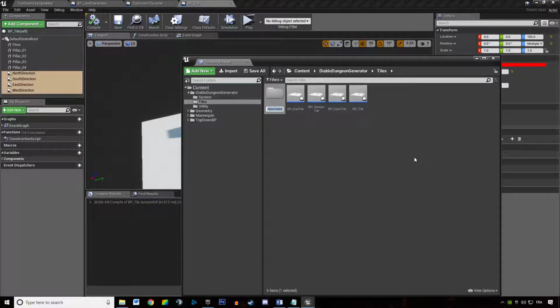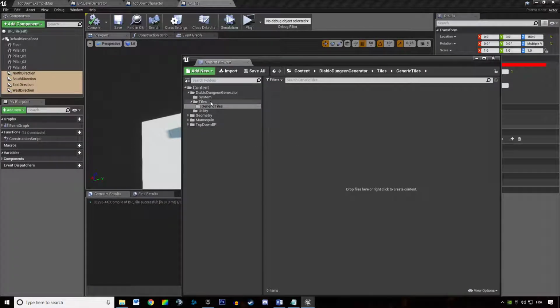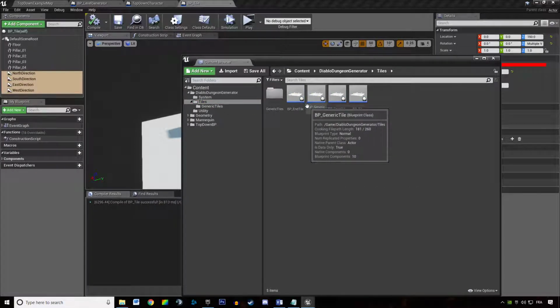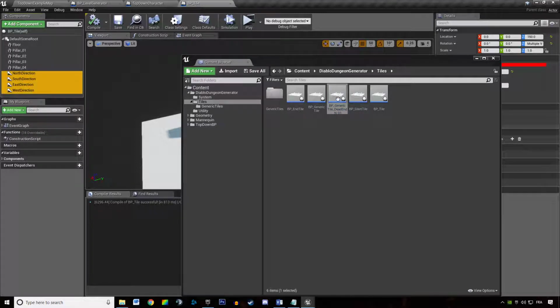We're going to create a new folder, generic tiles, and we're going to create a child blueprint of our generic tile, and this is going to be... how are we going to call them? Generic tile underscore. I suppose we're going to start with our dead ends, and this is going to be our dead end north, and it's going to be the 1.